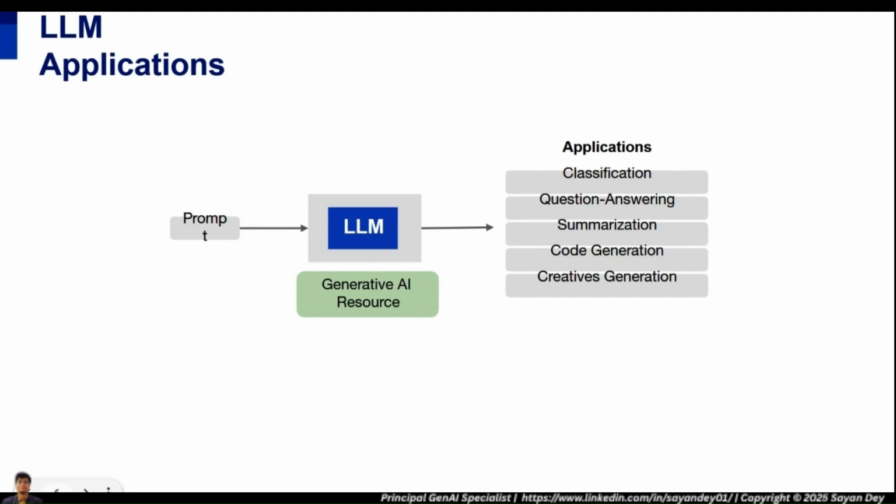Summarization is also something that is not new. We were able to do summarization before also. In 2018, we had something called BERT, transformer-based architectures, and summarization was done very well using those kinds of models. There were a lot of applications with summarization around that time. But again, with large language models, we are able to create summaries in a much better way. It's almost a household application today.